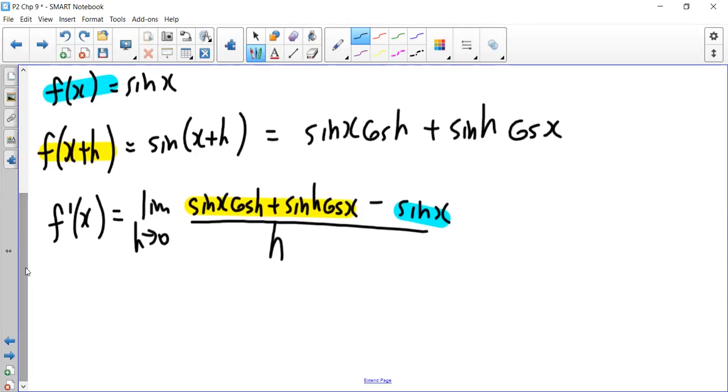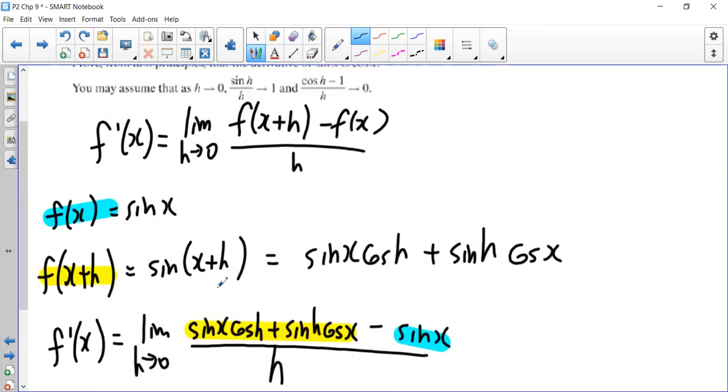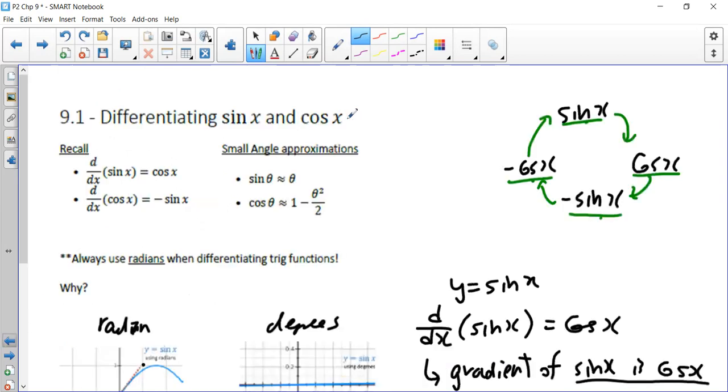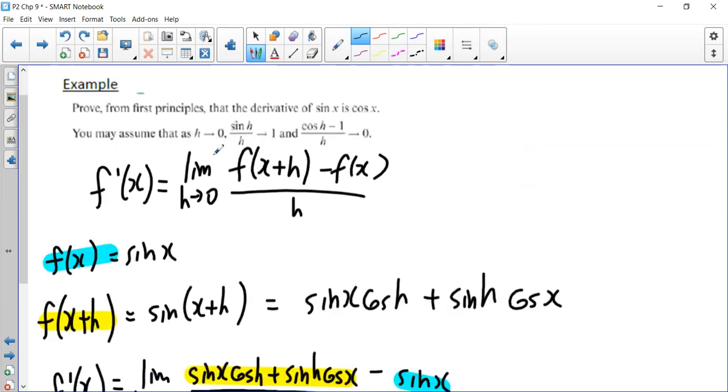Okay. Now the next step. For the second line of the equation, to give you a bit of a hint on how to do it, we are told sine h over h tends to 1. Now where did that come from? That comes from the small angle approximation. As h tends to 0, or theta tends to 0, small angle, sine theta is the same as theta. So imagine that's a theta; as theta tends to 0, sine theta will become theta. So the top will become h, and h over h is therefore 1. And that's where this comes from. You don't have to prove that.